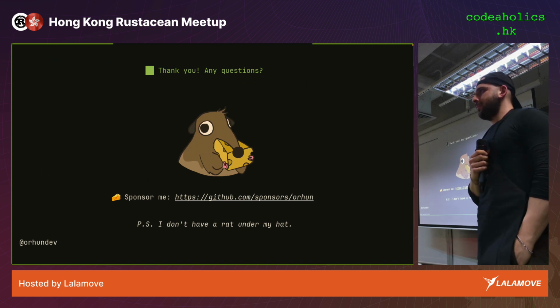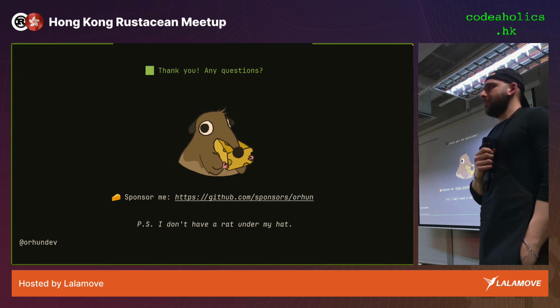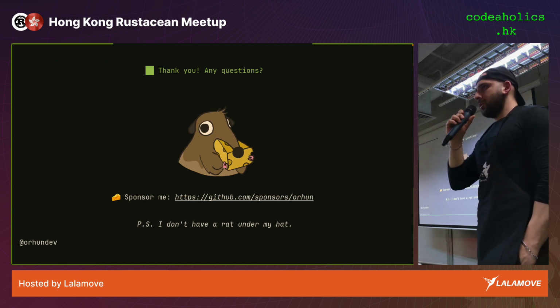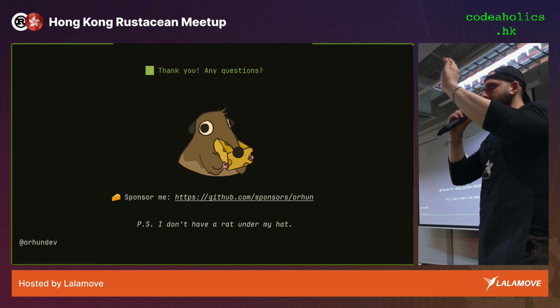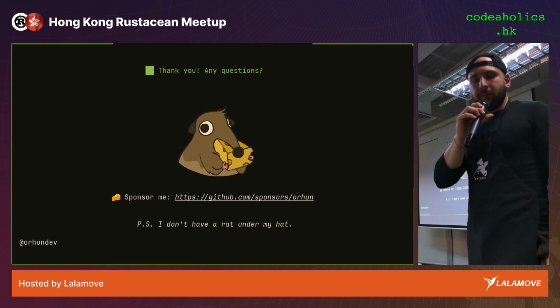Yeah, I used to be a maintainer of the Helix editor working on the TUI stuff. I'm just curious how well Ratatui works on doing partial rendering. For example, we have one use case where we are rendering a spinner when the LSP is loading. Then we don't want to render the whole UI again. So how does Ratatui work in the partial rendering case? You mean you don't want to use the whole screen, but a part of the screen? Yes, because we are rendering the LSP quite often.